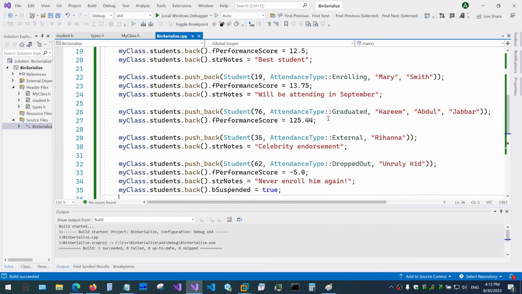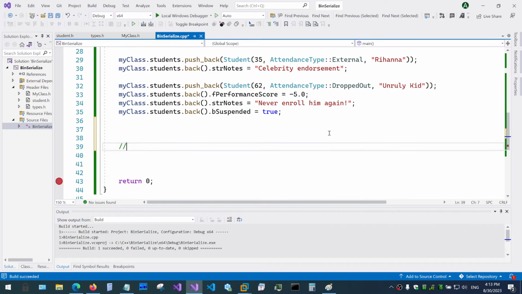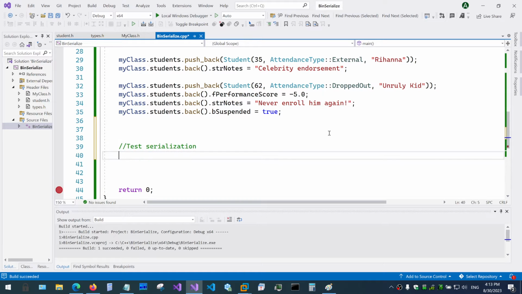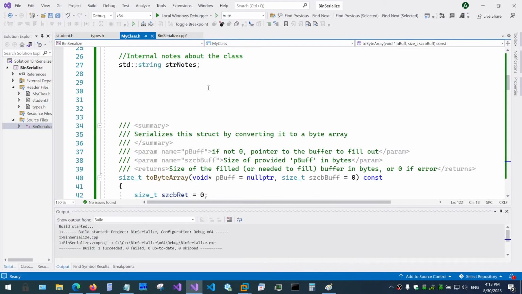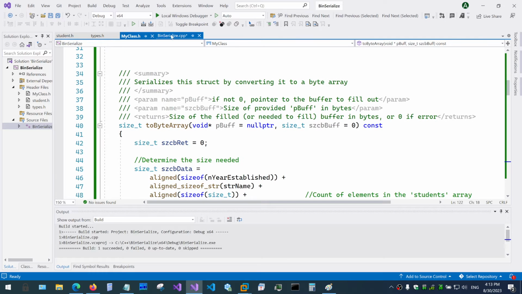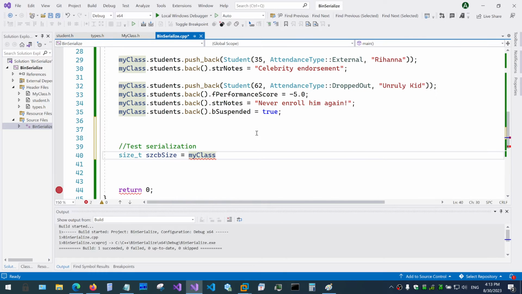And one very important thing is to test serialization. So, since we have pretty much everything written, let's just do, if you remember, our function here returns the size, and for us in this case we need to make sure that this is not 0.